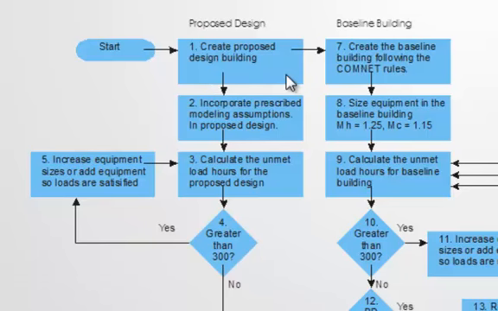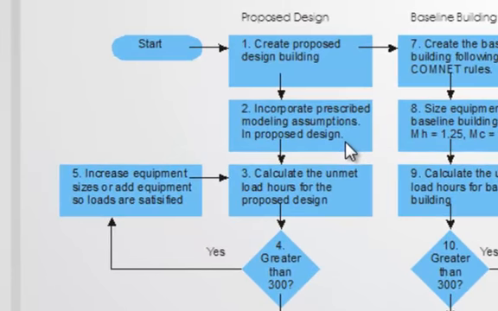So step 1 is to create the rated building model. Step 2 is the rated building model is actually modified to include what we call the neutral, independent, or prescribed modeling assumptions. For instance, if your purpose is federal tax credits, then you have to use the California ACM schedules of operation as opposed to the schedules that you may have entered for your model.